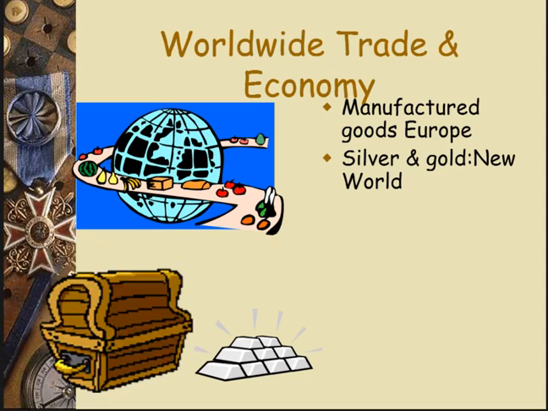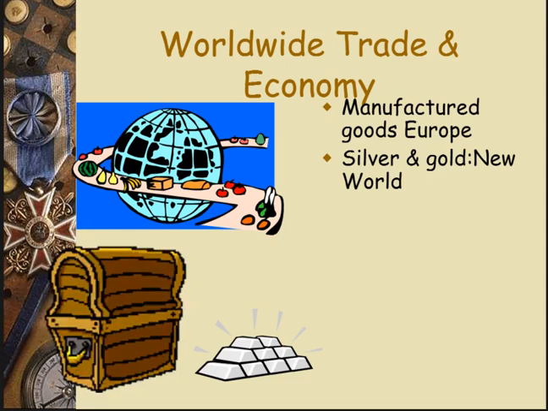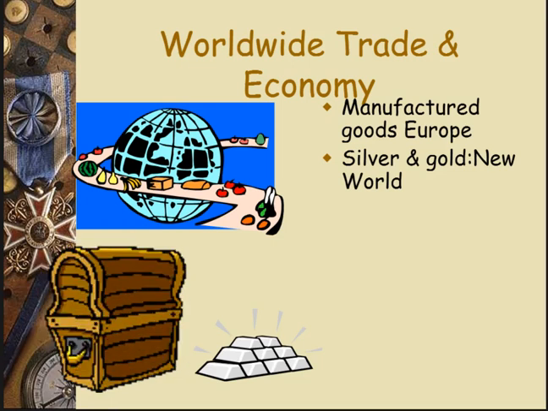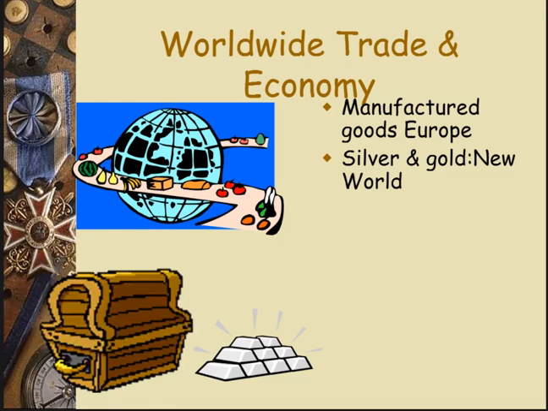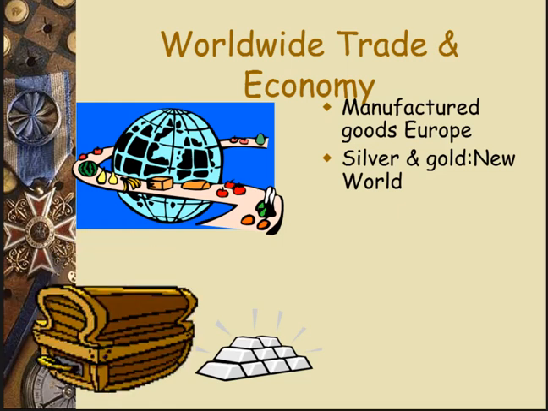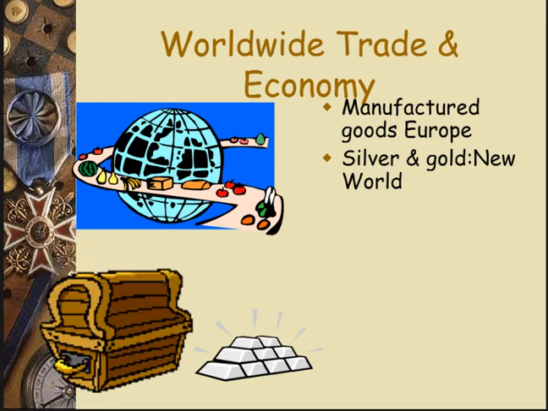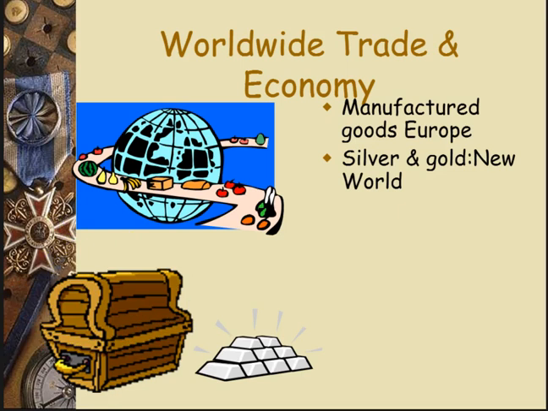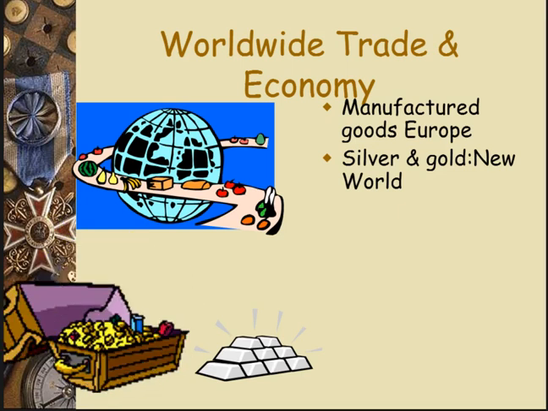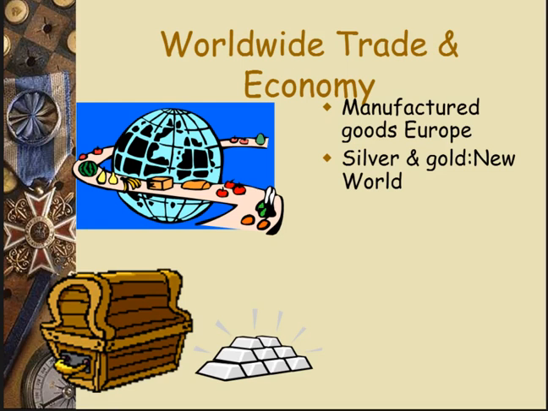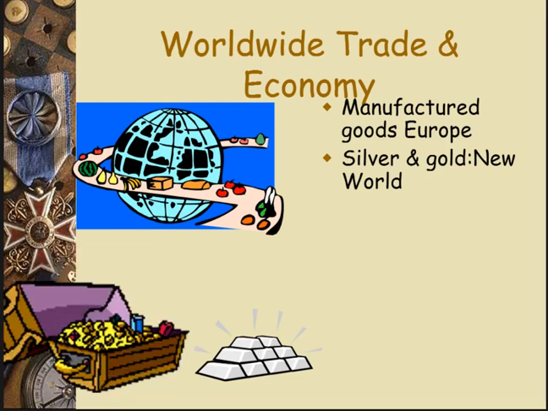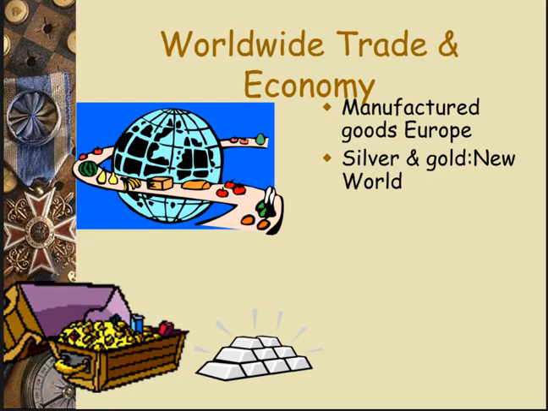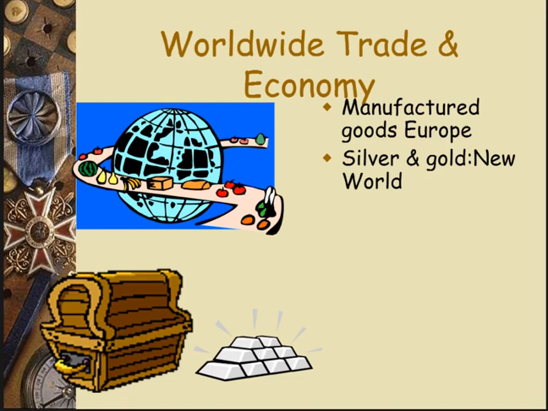So in other words, let's say the price of gold, I don't know, what is it now, $400 a pound. If we suddenly found a lot more pounds of it, the price of gold would go down. Same with silver. We have kind of a limited amount of silver in Europe, and now we found this new silver in North America, South America. There's more silver, so the silver is worth less because it's not as rare. Does that make sense?